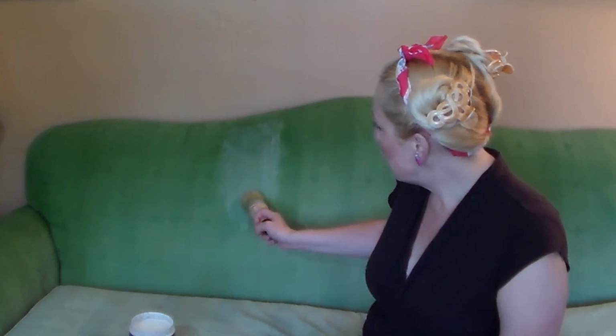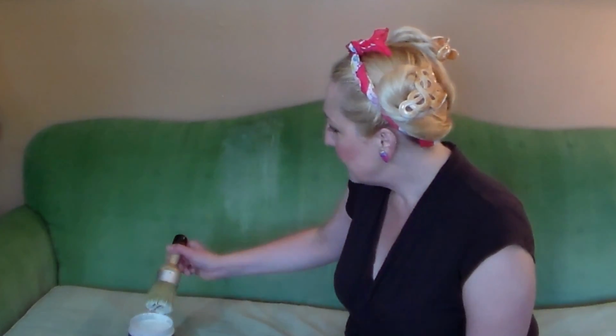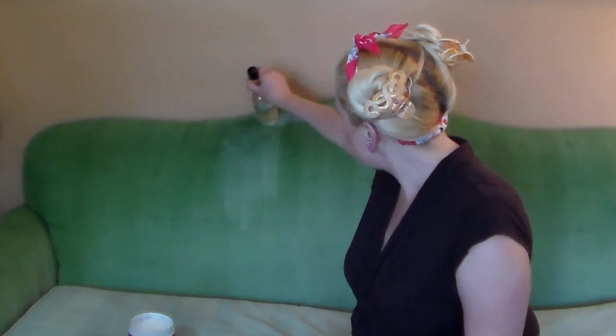Now this looks really white here. It's going to dry completely clear. I actually tested it on one of the arms of the chair just to make sure it didn't stiffen it at all. It actually made it feel a little bit softer. So what I'm going to do here is add a coat of this, and then we'll come back when it's all dry and I'll do the frequently asked questions portion of the video.